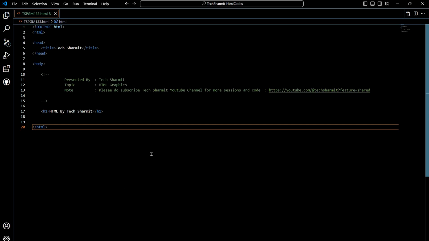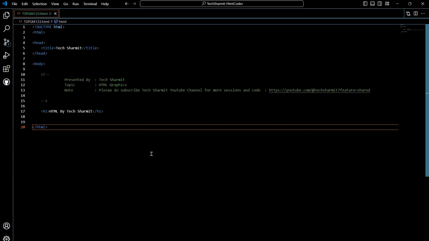But before we start the discussion, I would like to recommend you to please go and check out the previously released sessions first, because they all are in proper sequence and sync. If you follow them sequentially, then it would be very easy for you to understand the ongoing topic, because for the time being we are just focusing on the different approaches or methodologies to create a rectangle.